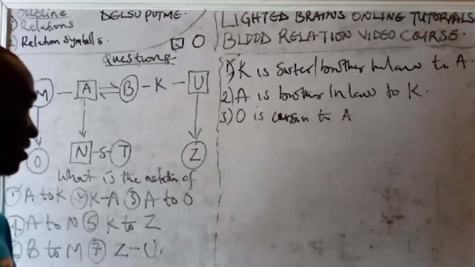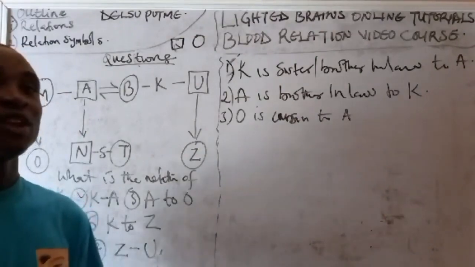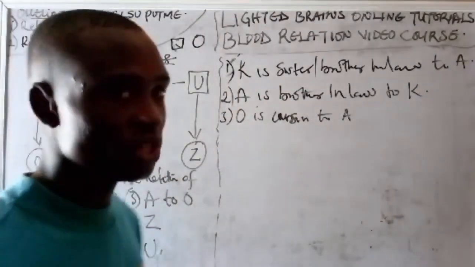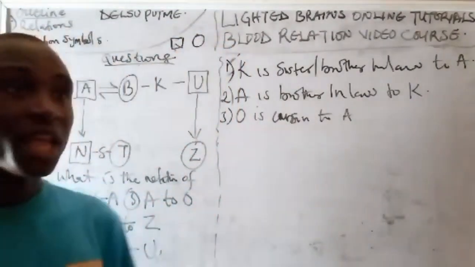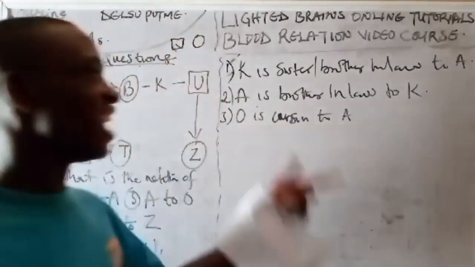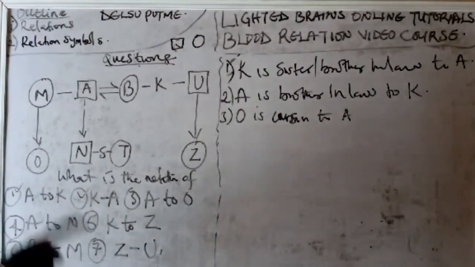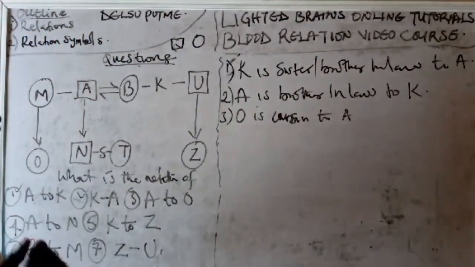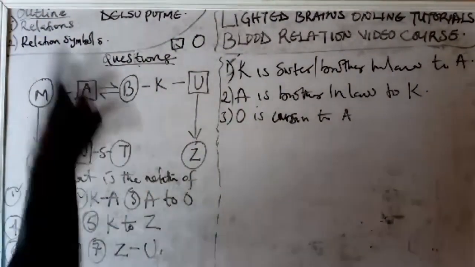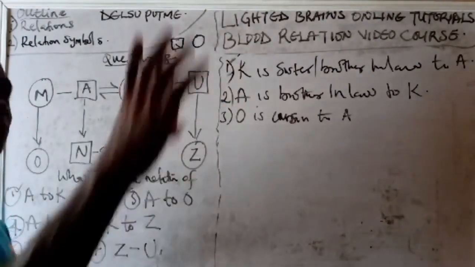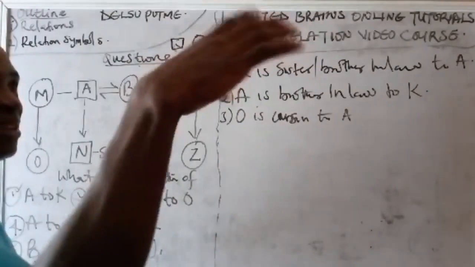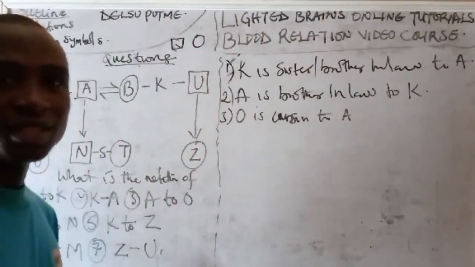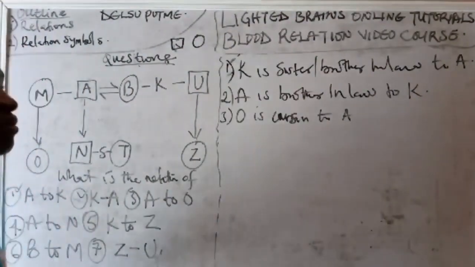Anybody that says that blood relation is hard, the thing is that you have not gotten the trick, and this is the fastest trick as far as Delsu post-UTME is concerned. Do you understand? And other universities that also set all these aptitude tests, like in Loring. So please just listen carefully and know how I'm doing it. So when we enter the solving, that is when we're solving about pointing to a woman, this person said that is seeing a woman in the photograph, all those things. If you can know these basics, it will be very, very simple for you.